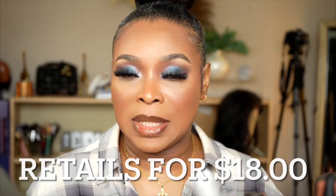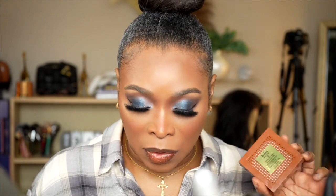Go grab yours — go and get yours. It is very affordable. I'll put the price on the screen because I don't remember how much it is, but it is very affordable and I just love everything about it. The claims on the powder say that it is lightweight — and I agree with that. It is ultra-fine powder. It is very refined. It is smooth. It is silky. It says it's a soft matte finish and I also agree with that because it gives me a soft matte finish.